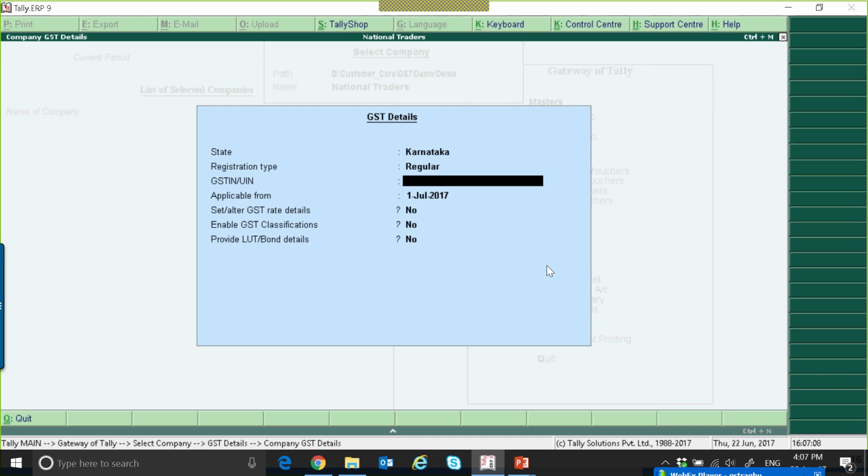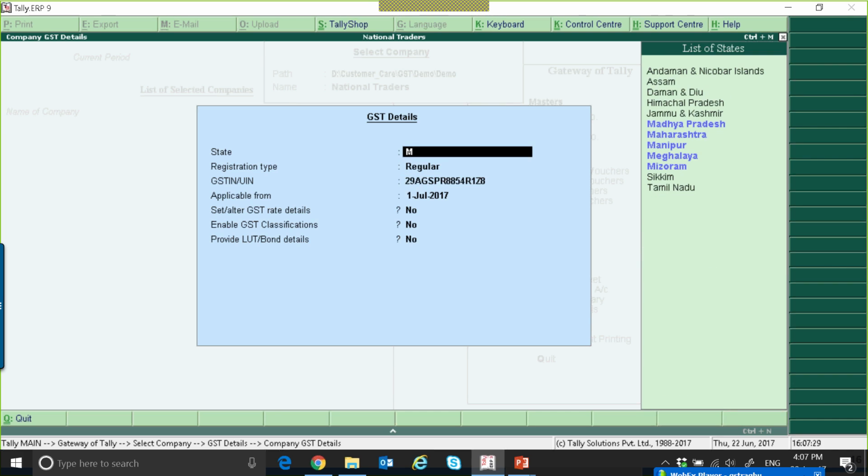The first information you need to provide is your GST number. My company belongs to Karnataka, so I'm going to specify the GST number. You can see here, if my company is in Karnataka, if I press enter, it will continue.